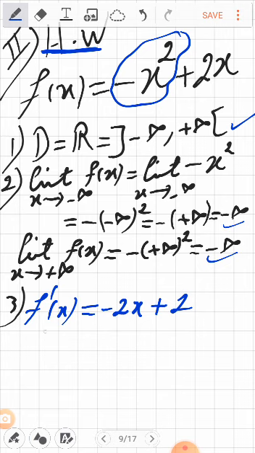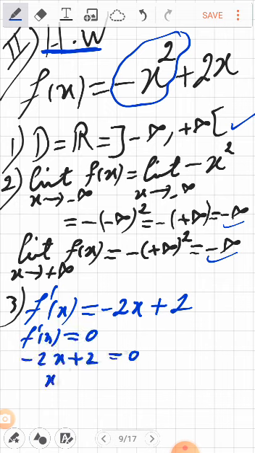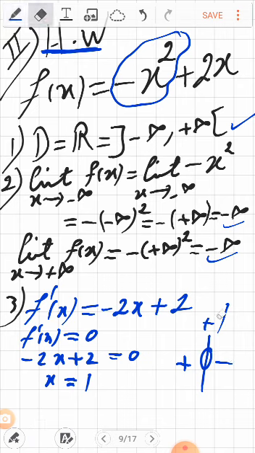So in order to find the sign of the derivative, we have to solve it equal to 0. F prime of x equal to 0, then minus 2x plus 2 equal to 0, then x equal 1. X equal 1, and the sign plus 1 here. Look here, the coefficient of x of degree 1 is minus 2, so the opposite is a plus here, minus. Okay, حطينا ال 1 هون, 1 here, وماينس أو plus minus from left to right.